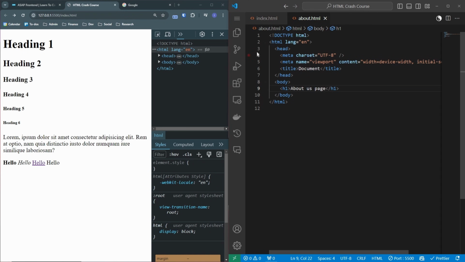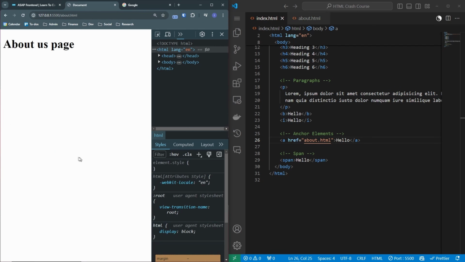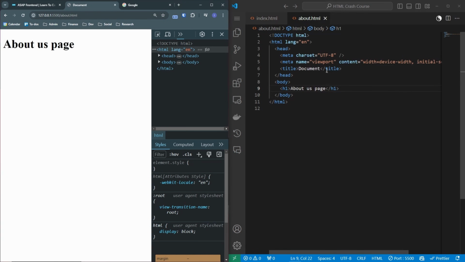And now what we can actually do is on this anchor element, we can set the href to about.html, and let's remove this target underscore blank. And now if we click on this link, you can now see that we are actually inside the about.html file. So all of the content that we are seeing right now is coming from the about.html document.